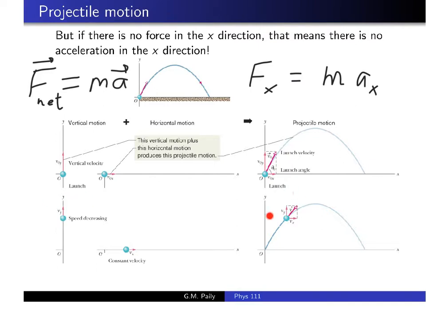As that happens, look at what happens to the overall velocity vector. The x component has stayed the same, but the y component is smaller, and so the overall speed is now smaller. This velocity vector is smaller than this initial velocity vector. Also note the change in angle. Earlier, the y component was much larger than the x component, and so the angle was much closer to 90 degrees. Now that the y component is decreased, the angle has changed.